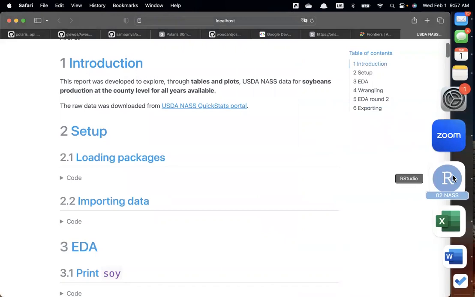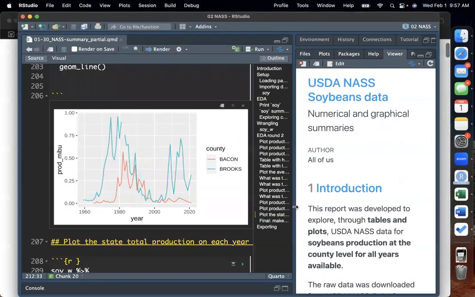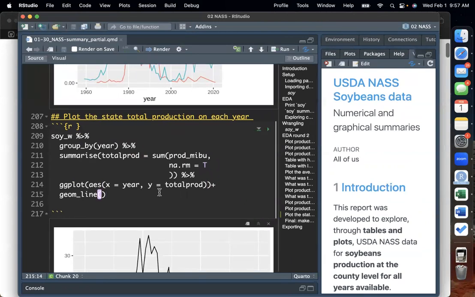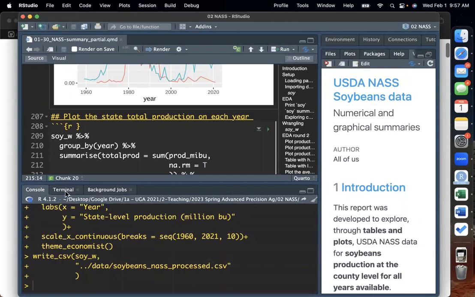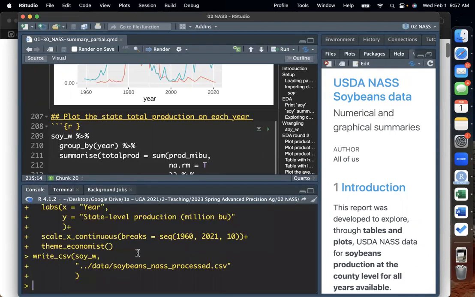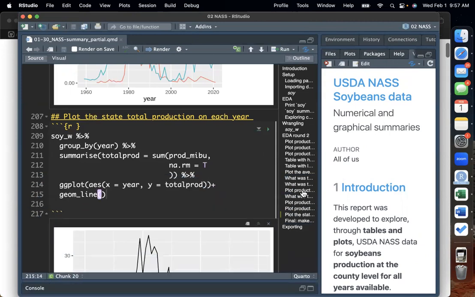So I want to come back here to RStudio, and I know that for Quarto to be able to render and create the HTML file, maybe there need to be some packages installed. I think that by default they are already installed, but if they were not, maybe you got some error, especially in the background jobs. Maybe you got some error here, or maybe on your console saying that it was not able to render.